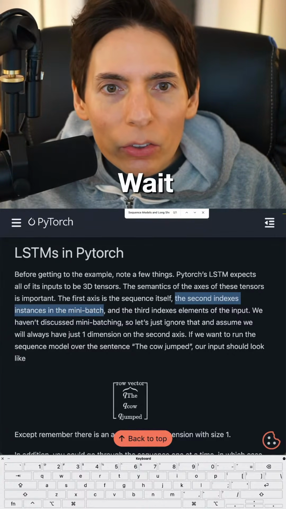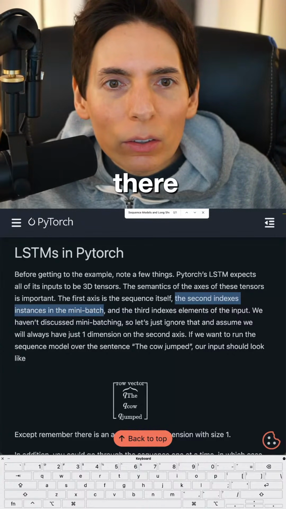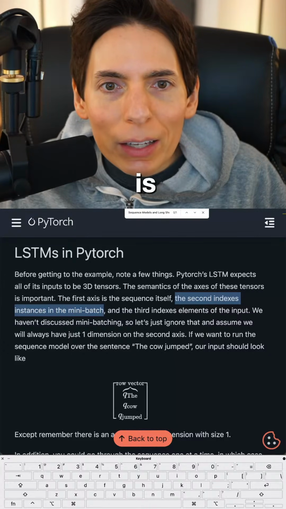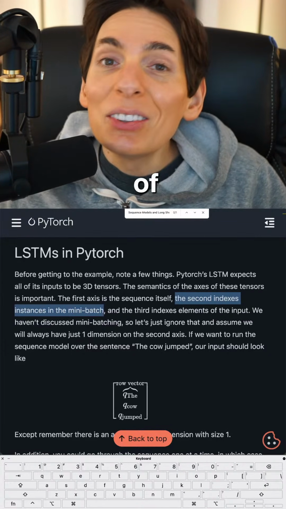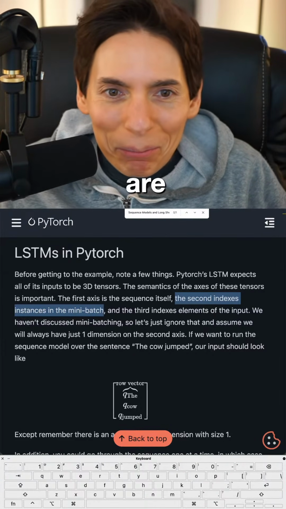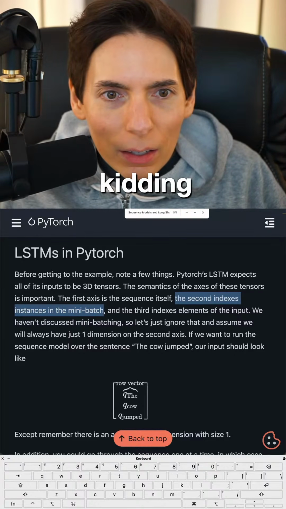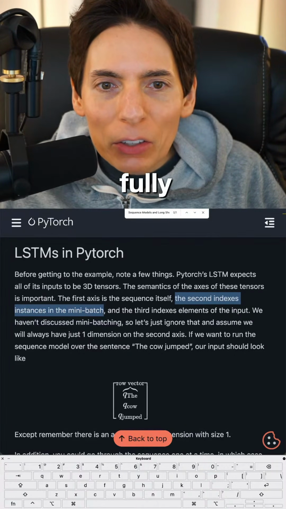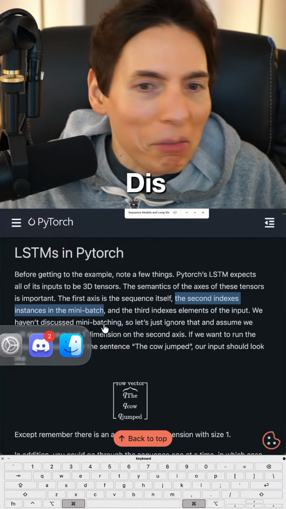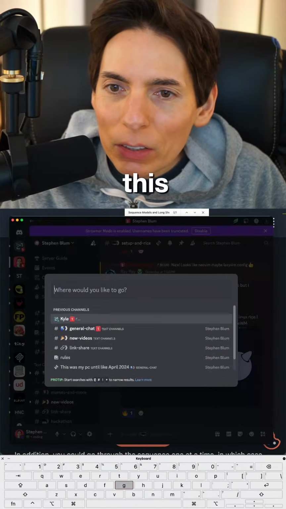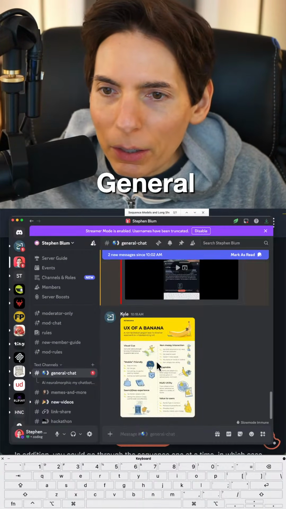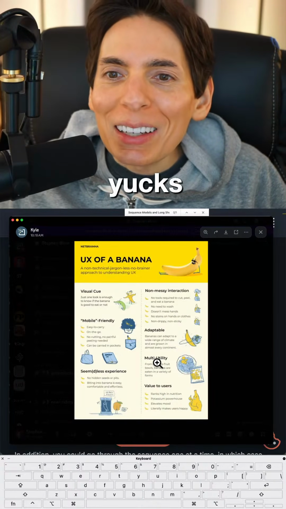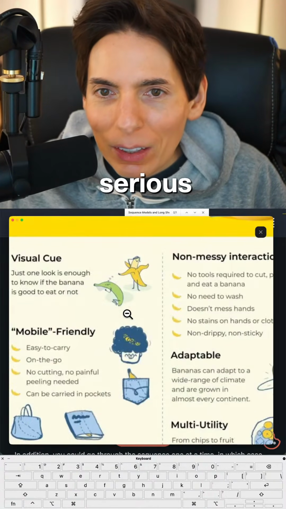Wait. Is there? There is literally a diagram called the UX of a banana. Is there really? Are you kidding? Okay. Let's see. Full banana user experience diagram in general Discord. All right, we're gonna see this. General. All right, here we go. UX of a banana. You're serious? All right.